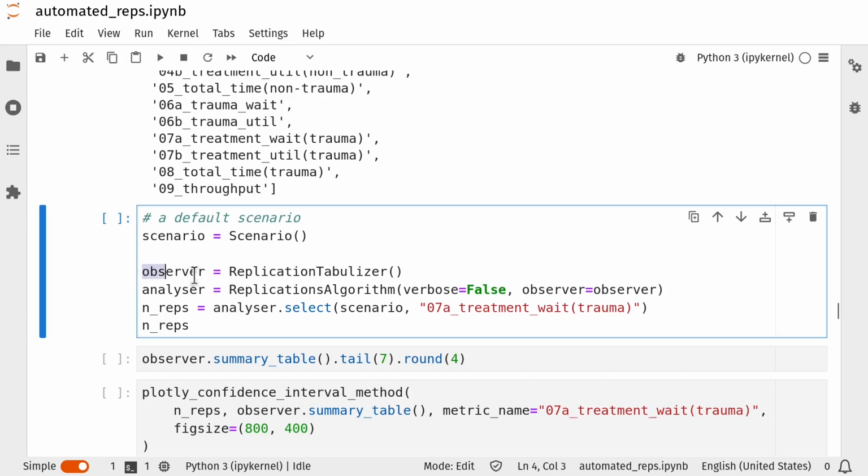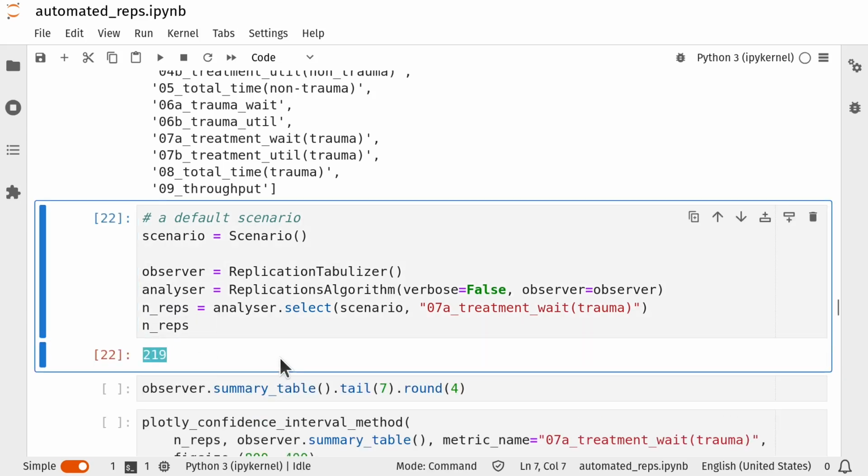So we're going to create an instance of replication tabulizer so we can have a look at this in Plotly afterwards. Then create an instance of our replications algorithm and pass in that observer object and set verbose to false. We then call analyzer.select, pass in our scenario and the metric that we're interested in, and that returns our number of replications, and we'll print that out to the screen.